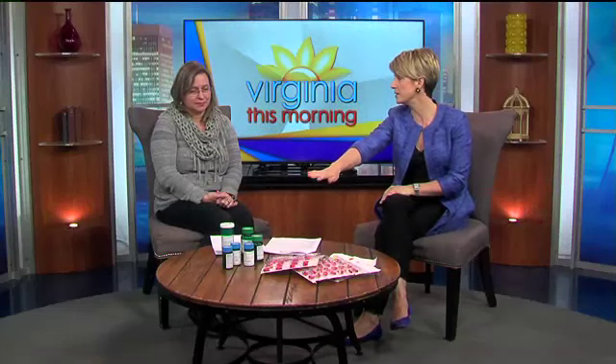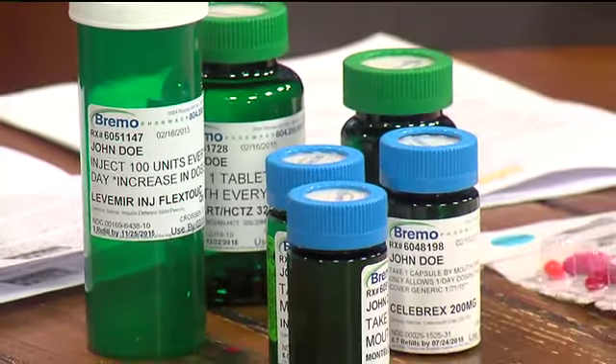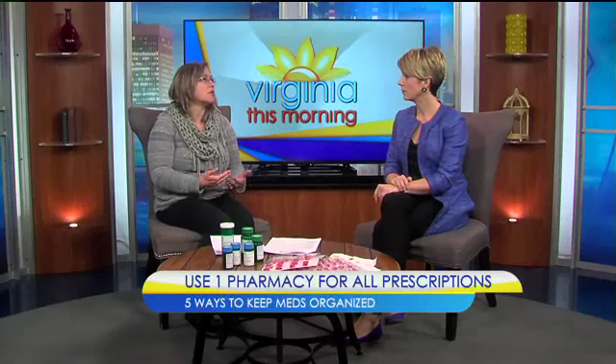It's a lot. You can either have this bundle of bottles or you can eventually streamline. Tip number one is getting all your medications from the same pharmacy. The pharmacist's job is a safety net to make sure that the medications you're taking are working for you and are a good combination. If they're only looking at part of the picture, they may not be giving you the right advice or telling you what to watch for. You could make the call, your pharmacy can probably make the call, or the doctor's office could help too — just consistently using that same pharmacy so that someone knows your whole picture.